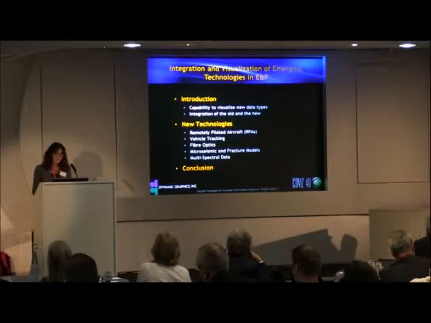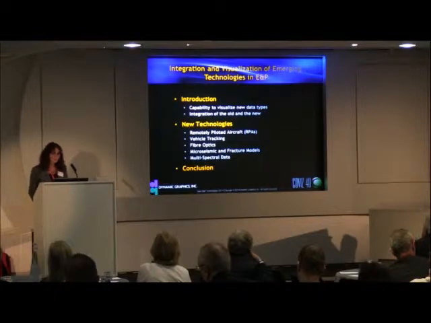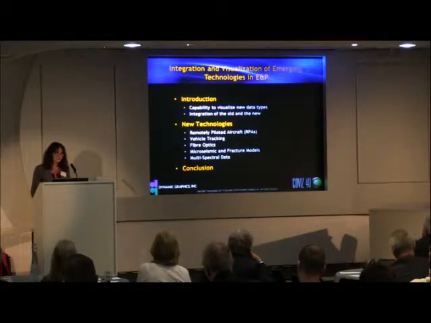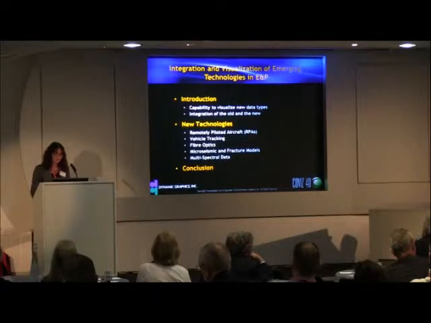The new technologies I'm going to show today, I want to go through an example with a remotely piloted aircraft, an RPA, look at vehicle tracking, fiber optics, microseismic and fracture models, and also look at some multispectral data. One of the key issues with showing any data from the oil and gas business is data is often proprietary. So I'm going to apologise in advance that some of these data sets aren't specifically oil and gas related, but they have huge application in the oil and gas business. So I think it's quite key to be able to see what can be done and how it can be applied within our business.